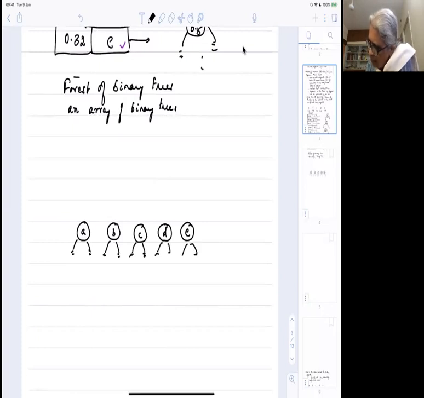Then these have probabilities 0.12, 0.15, 0.08, 0.32, and 0.33. So we take the nodes with the lowest probabilities. So this will be 0.12 and 0.08, and this becomes 0.2.